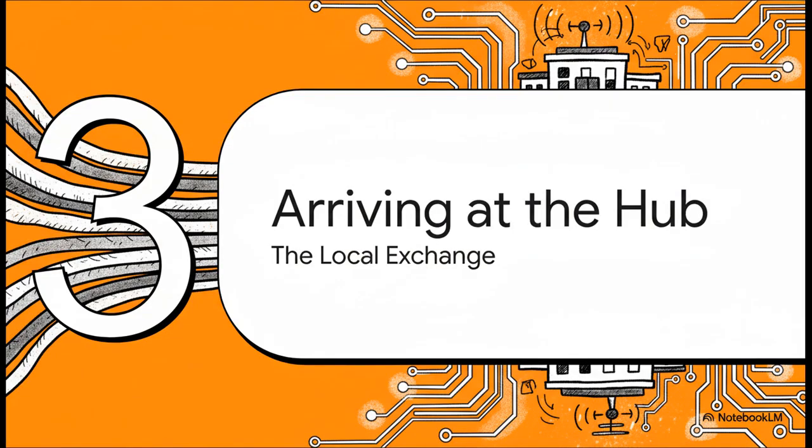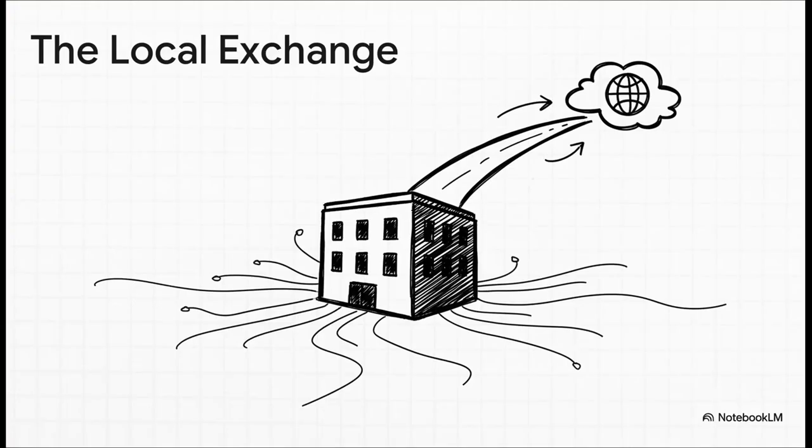Okay, so from that little box on your street, all of our data needs to get bundled together and sent on the next leg of its trip. So let's follow it to the next stop, the local exchange. You might also hear it called the central office. I guarantee you've driven past one of these buildings and never given it a second thought. They're usually these big, kind of fortress-like buildings, often with very few windows. This is the nerve center. Every fiber optic cable from every street cabinet in your area leads right here. This is the building that connects your entire neighborhood to the rest of the world.